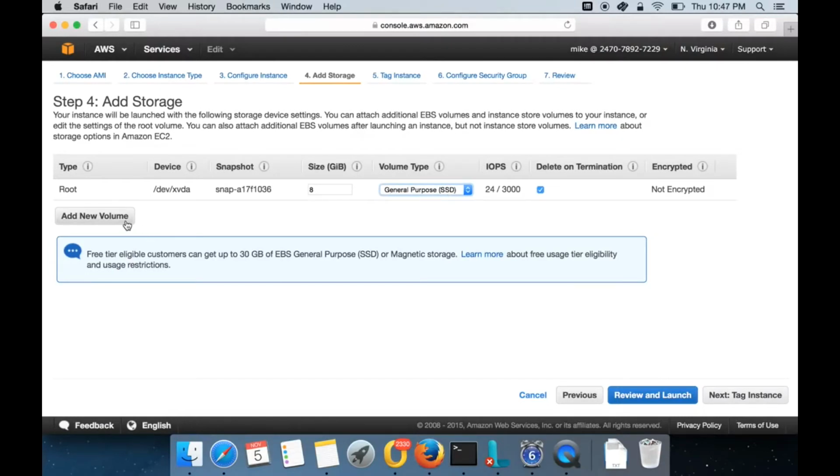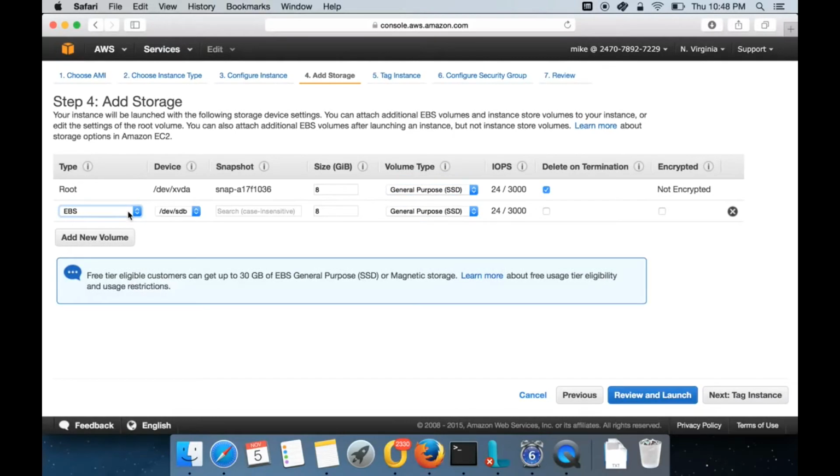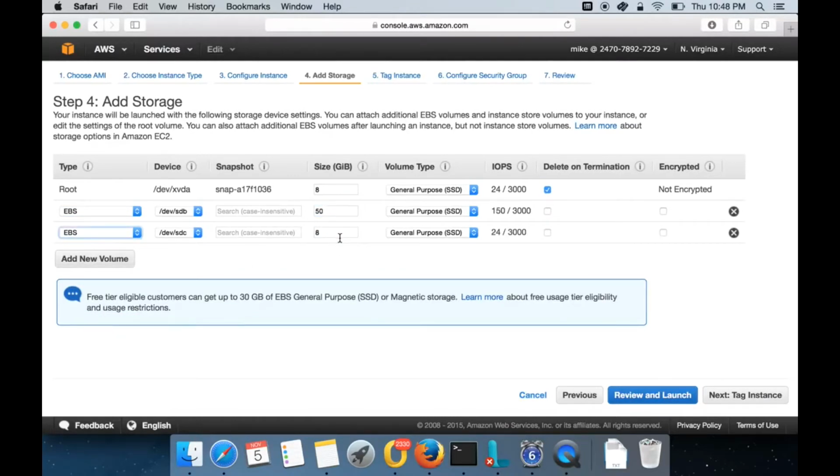And another thing, hey, at the time of launch, I wanted to segregate my application and operating system in a different disk. That's a good idea. That's the one I would always recommend. So for application, you can add additional EBS volumes, and you can simply say I want 50 GB for my application, and I want another 100 GB for another application. So you can add 100 GB, 200 GB, whatever. I think EBS will support up to 16 TB. I'm sorry, not GB. Up to 16 terabytes you can go. So 1 GB to 16 TB you can go.